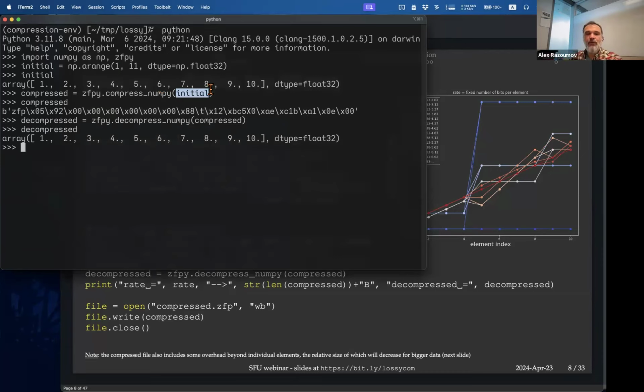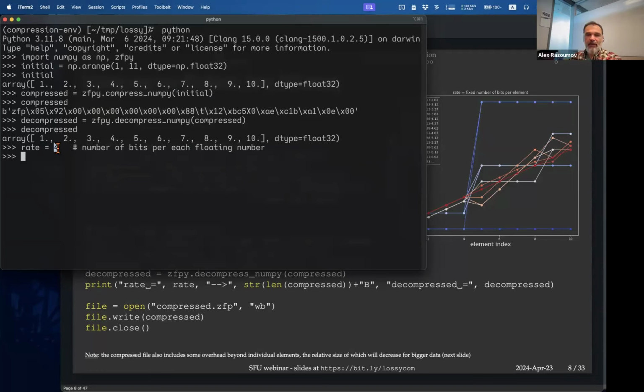As soon as you start specifying one of those arguments, you will get lossy compression, where you throw away bits past some threshold. So let's try lossy compression, where I'm going to set the number of bits to 4. That means that I'm storing numbers at 4 bits per floating point number.